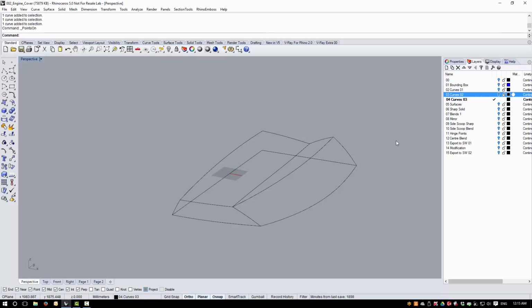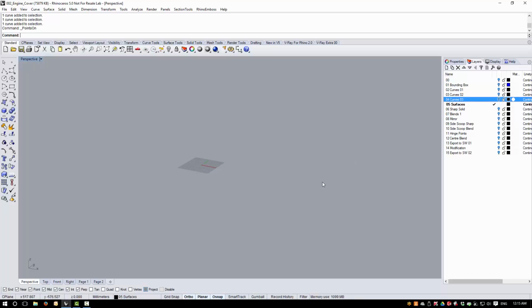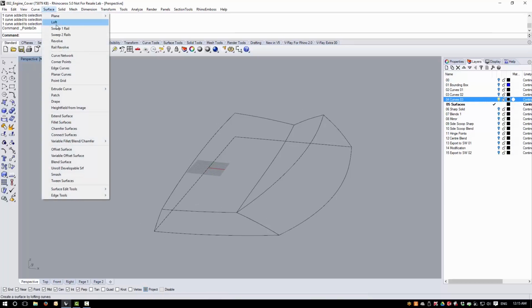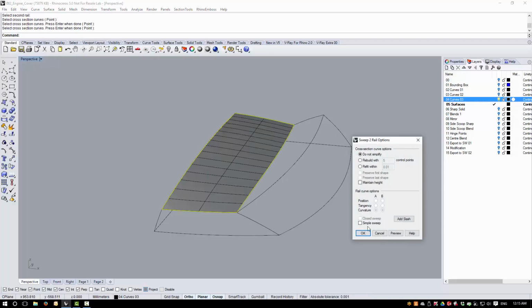And to build the surfaces from these, we can predominantly, I think, use sweeps. So we can use sweep to rails, and it's important when we use this command that we use the simple sweep option here.